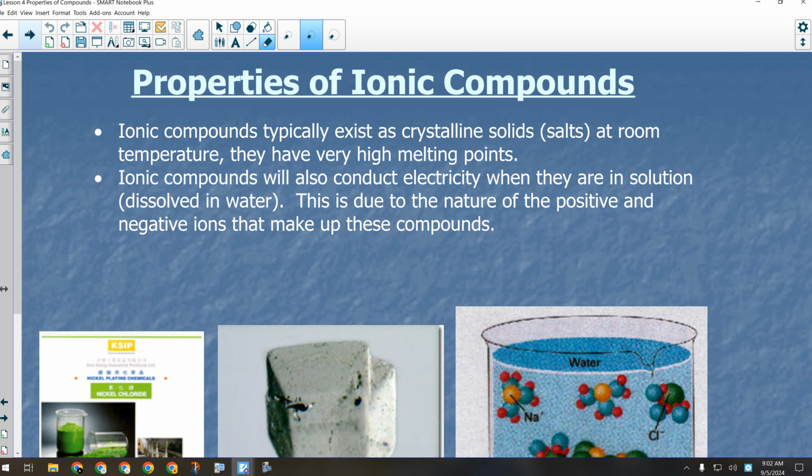Now, when we talked about ionic compounds, we talked about how the ionic bond is very weak. In an ionic bond, electrons are given away by metals and taken by nonmetals. So when ionic compounds dissolve in water, the bond breaks. Those ions, those charged particles, separate and float around in the solution. And because there are now charged particles floating around, the ionic compound's solution will conduct electricity.